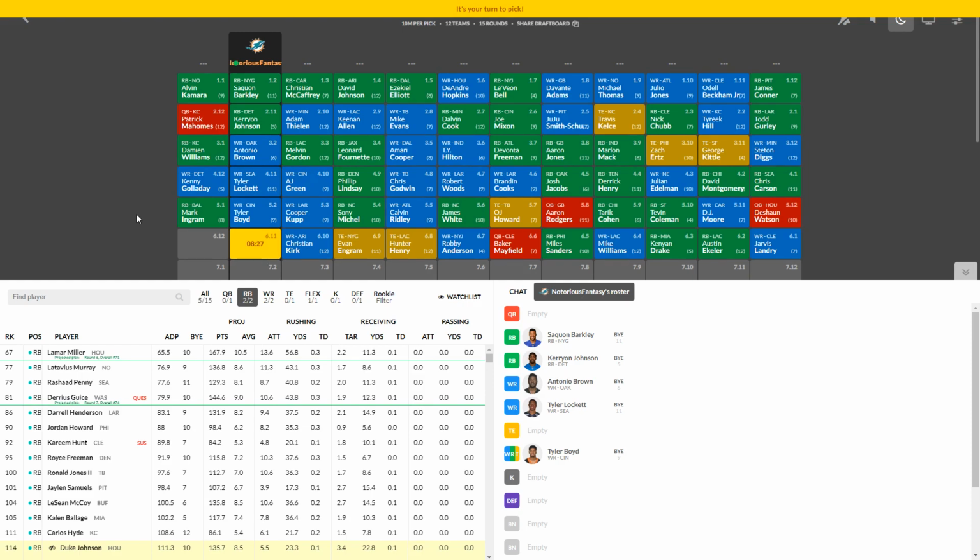A guy that's going to get 10, 11, 12 touches a game, probably run for 50, 60 yards, and be a guy that catches maybe 1 or 2 passes, which is a solid flex option. But he could also score that touchdown in those games. And I think if Alvin Kamara was to get hurt, he would be a top 12 back very easily. He'd be getting likely a lot more of the rushes.